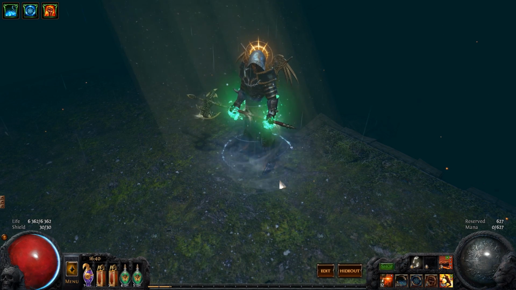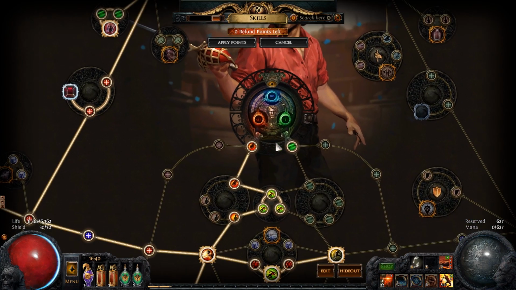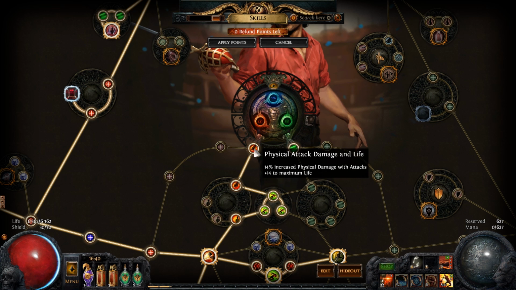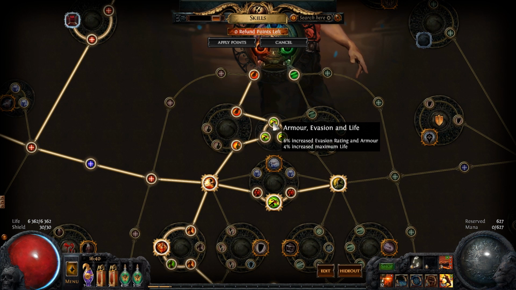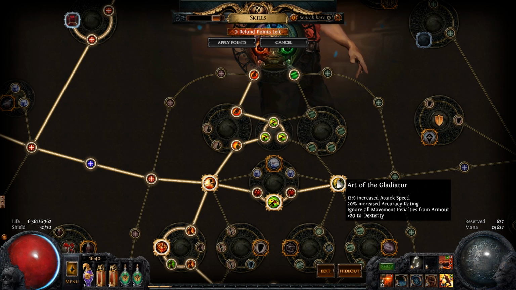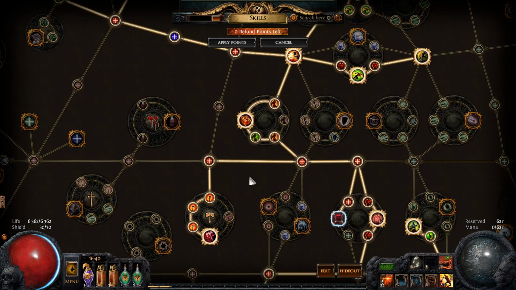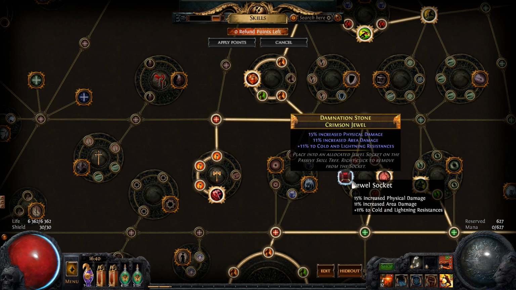So let's skip the intro and go straight to my passive skill tree. I went for the attack speed and physical attack damage. Then I went for armor, evasion and life, most of the arena, Bravery and Art of the Gladiator. I went for Destroyer, Split Ring Strikes, a jewel socket here to increase my physical damage, my area damage, and if I could I would have some attack speed as well.